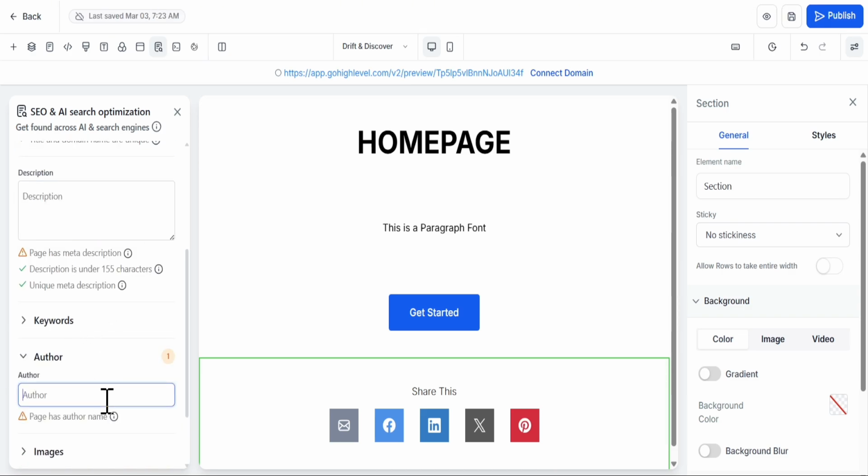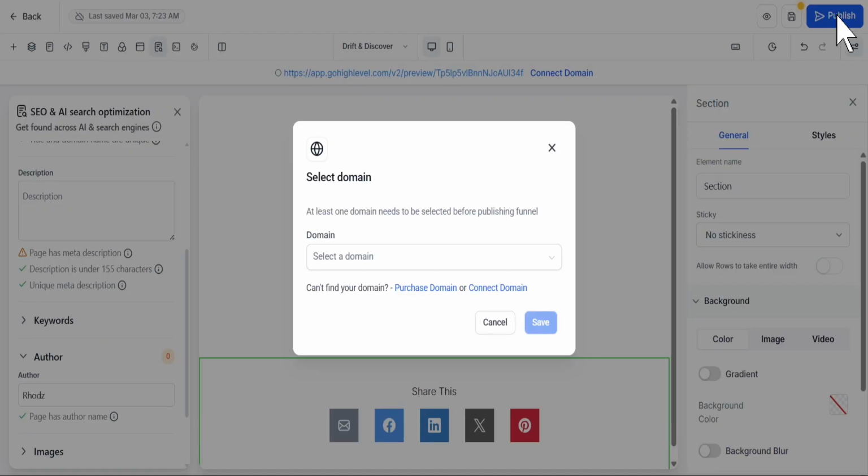Make sure you've purchased a domain so you can connect it for a professional URL and secure SSL. Click Connect Domain to point your DNS to GoHighLevel and assign a root or subdomain. If you don't have a domain yet, click Purchase Domain. Owning your domain is essential for branding, trust, and clean links across marketing channels. That's it for building and publishing a simple site in GoHighLevel.